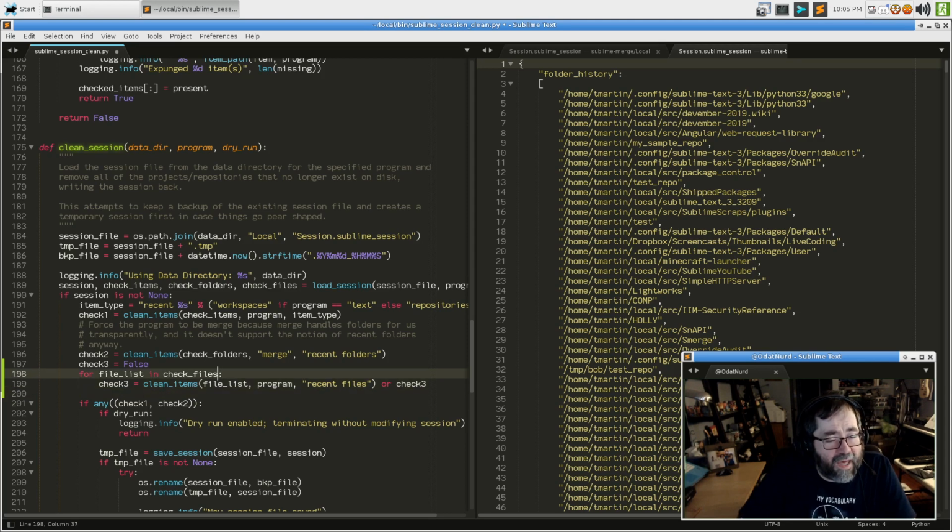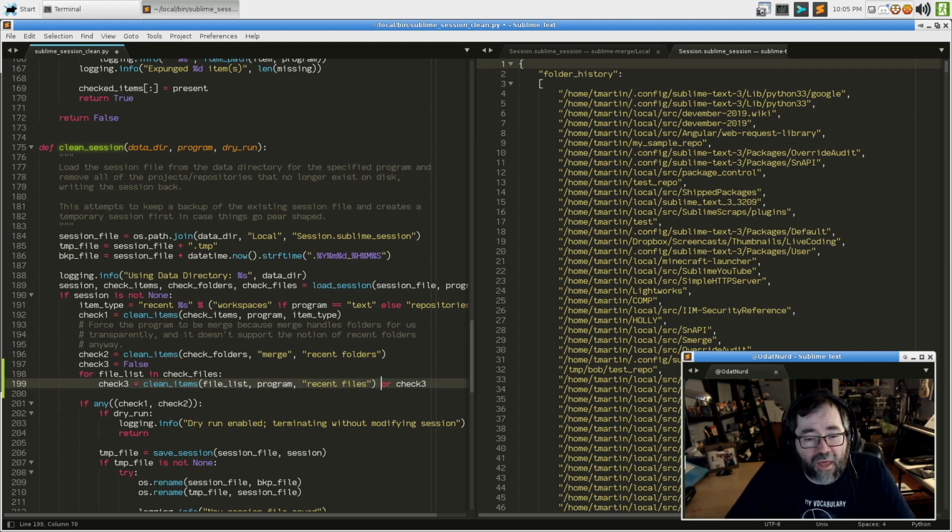And the reason we can do that, I think, is that for each iteration through the list, we say that this value should be either this, if it's true, or if it's not true, then it needs to test to see if this one is true. But because this one's first, this one always happens first. So anytime this returns true, check 3 gets set to true, even though it's false there by default. And if this ends up being false, then the value remains false until one of the items comes through. And then this could say check 3.